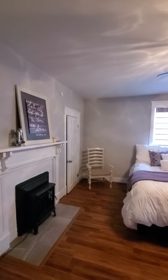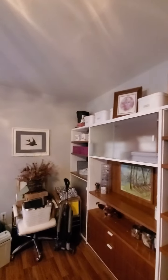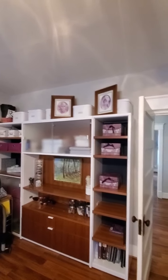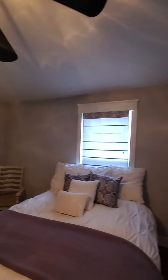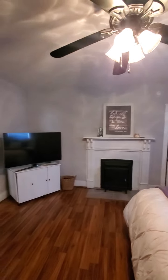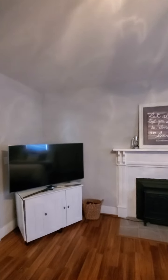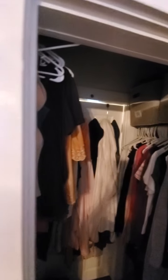Immediately to the right is the first bedroom — nice and big, with two windows. Of course none of the fireplaces are active, but it probably looks like it might supply heat. I am checking to see if there's central heat in there — I don't see one yet, but we'll keep on the lookout for that. On the closet, they have a pass-through closet, so you're sharing this closet with the bedroom on the other side. You can see the other door right there.